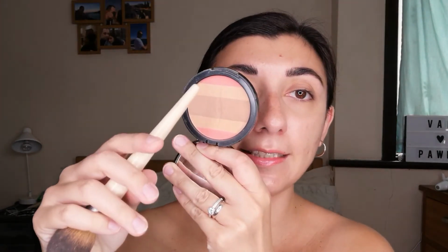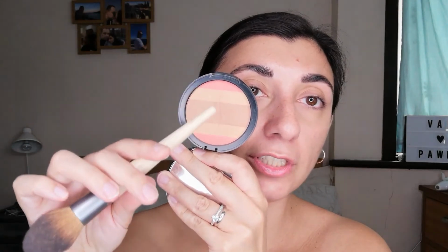So I'm using this Sephora product. This is called Shimmer Bronzing Powder. And this one has all like the blush and the bronze color. I'm really like a swirl around and then on top of the excess. And then I'm really just dabbing it on my cheeks. I know that it looks like it's making no difference at the moment, but it's so subtle. It's just giving a little bit of dimension.